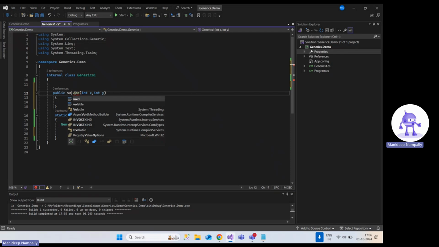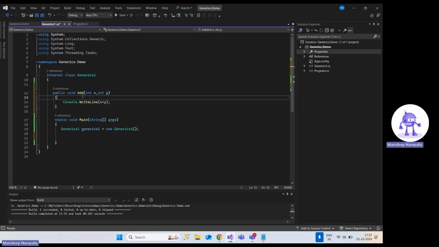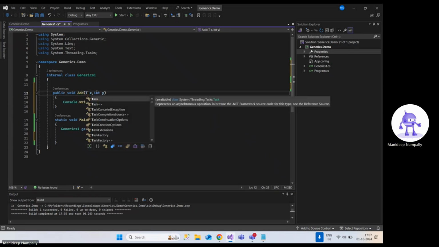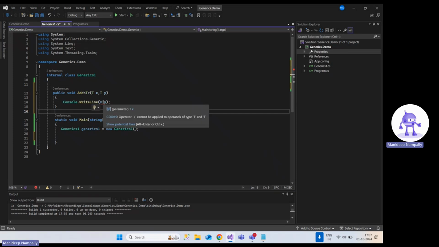I'm taking a void method with x plus y. So I need to give a type here, suppose T. We are getting an error, so we'll discuss it later.